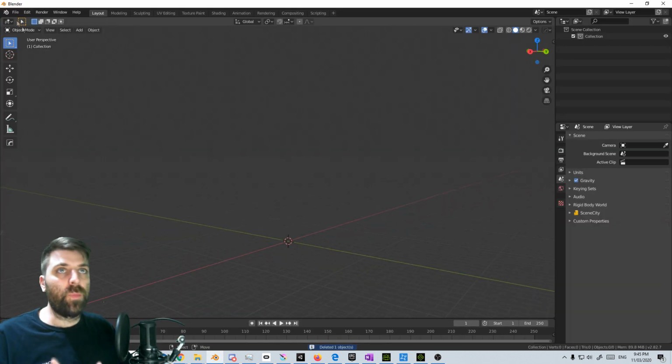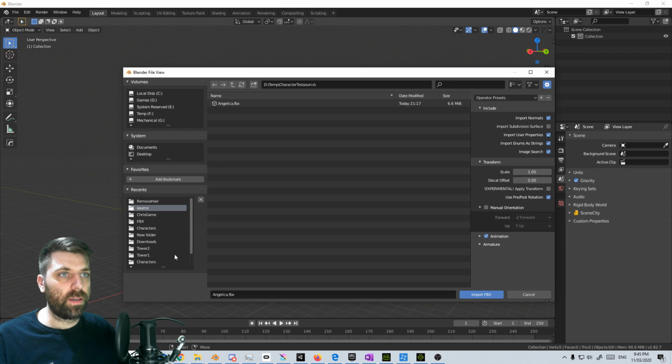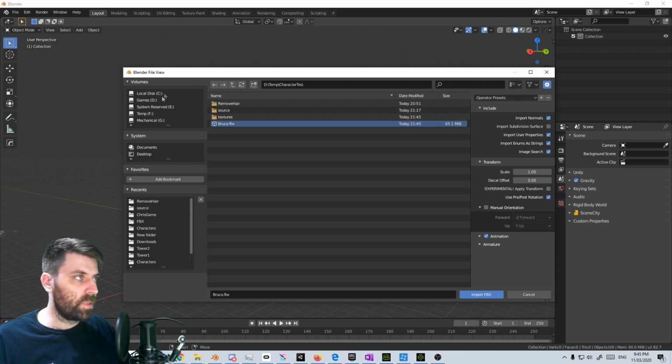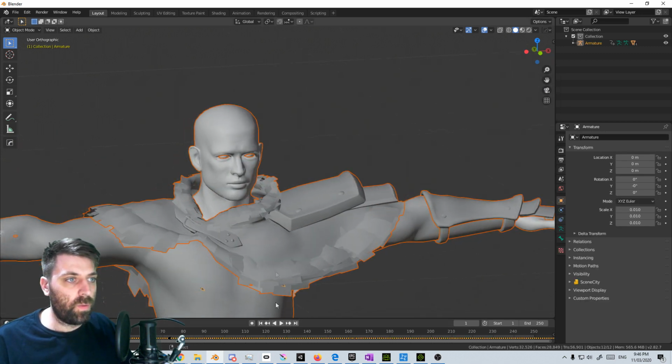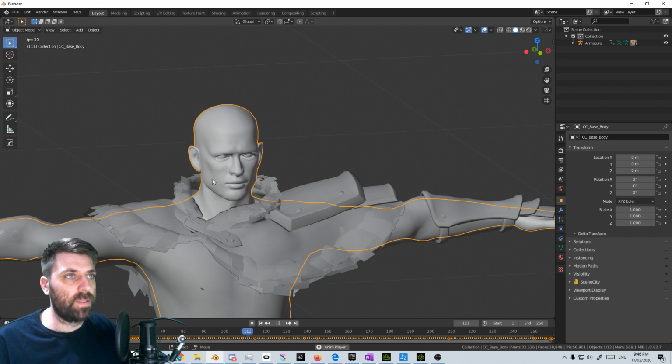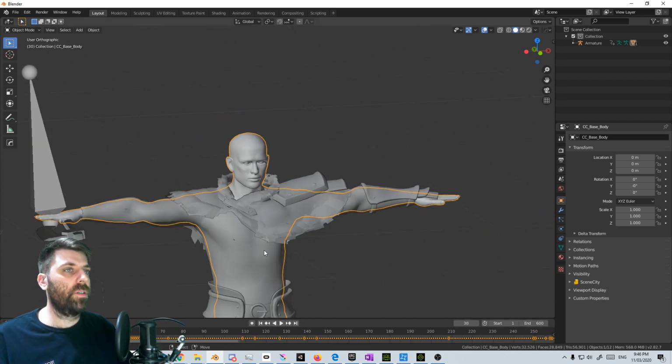So coming into Blender, let's import that file. So File, Import, FBX, and we'll click on Bruce. And I don't think there's anything else that needs to be changed. Nope. So let's import. And then if we come in all the way, I can press play and we can see that he's got facial animation. Lovely. Let's just expand that out to 600.